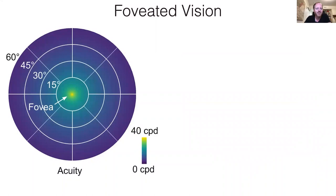Now, it is well known that foveated rendering is one of the big applications of eye tracking in VR and AR. The basic idea is that we have more photoreceptors in our fovea, so the visual acuity is highest in the fovea, and it very rapidly drops off in the periphery. So if only we knew what point in the scene the user fixates, we could just render the image at variable resolution, thereby saving GPU cycles, bandwidth, and latency.